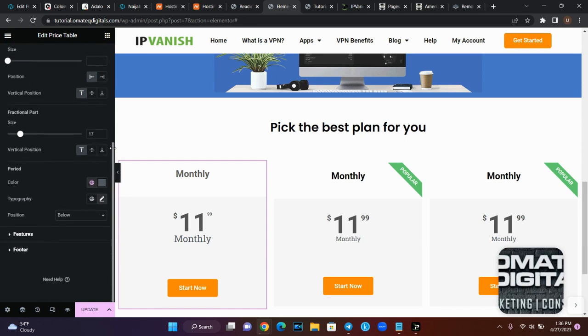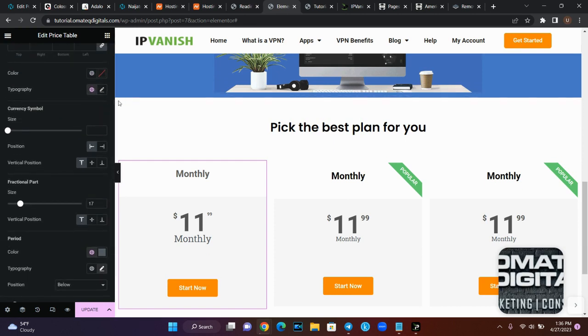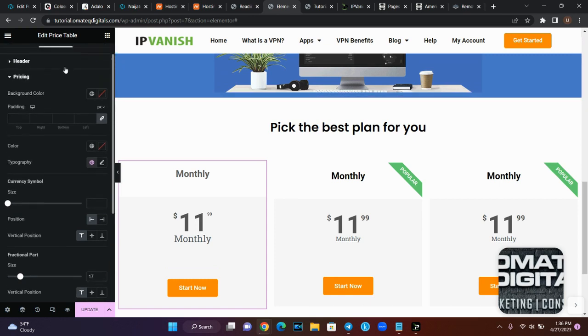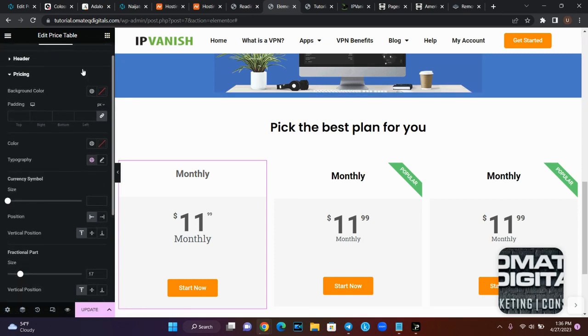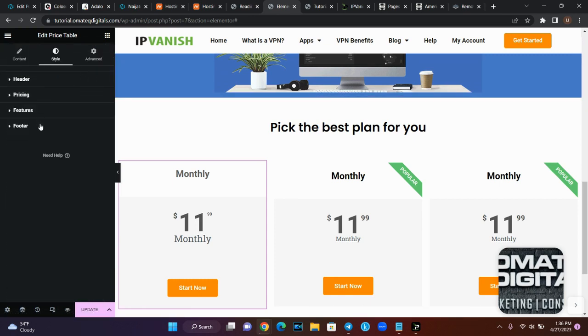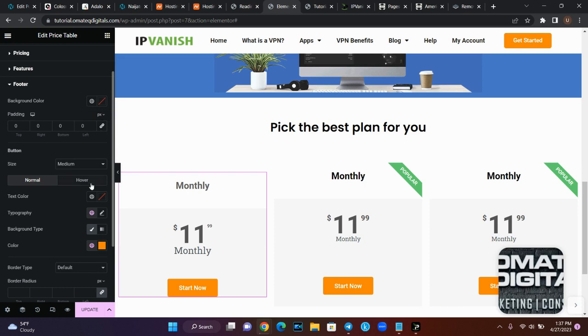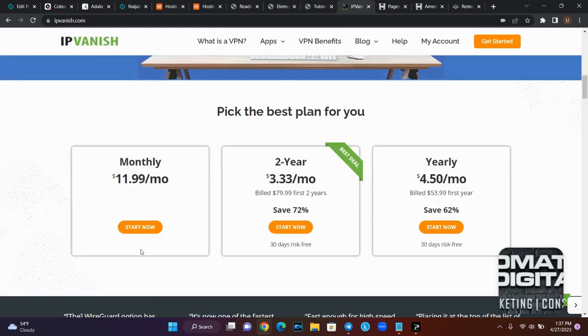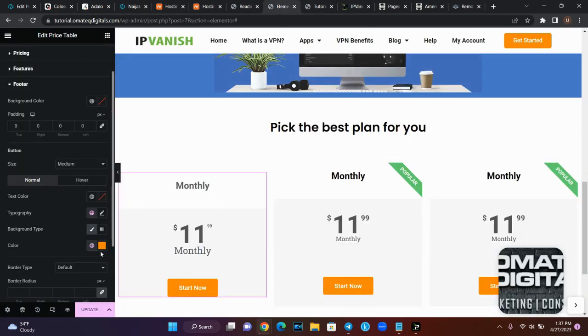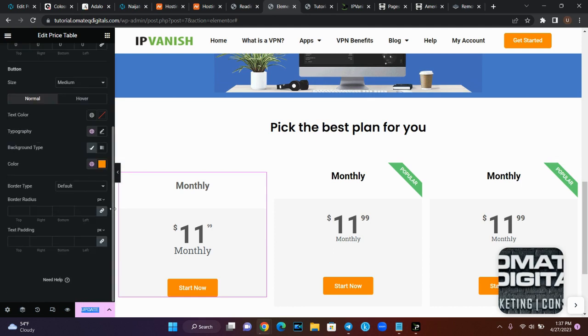Then I will move down. We don't have the features, we'll remove the features. So we'll move to the footer, which is the bottom side. This is the footer here. There is space under this, on our bottom.